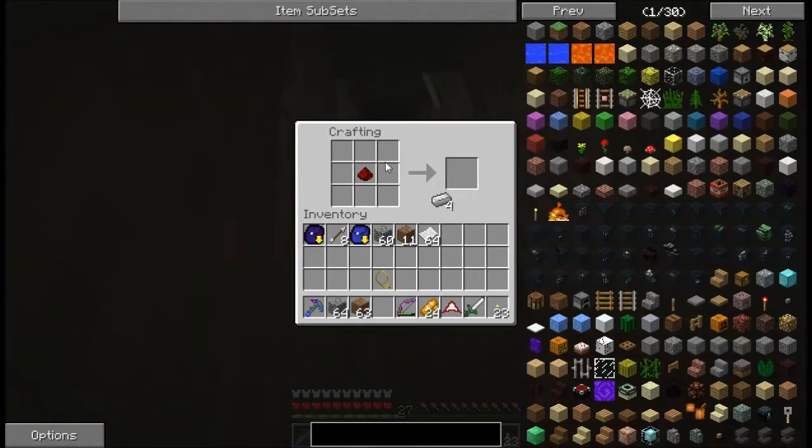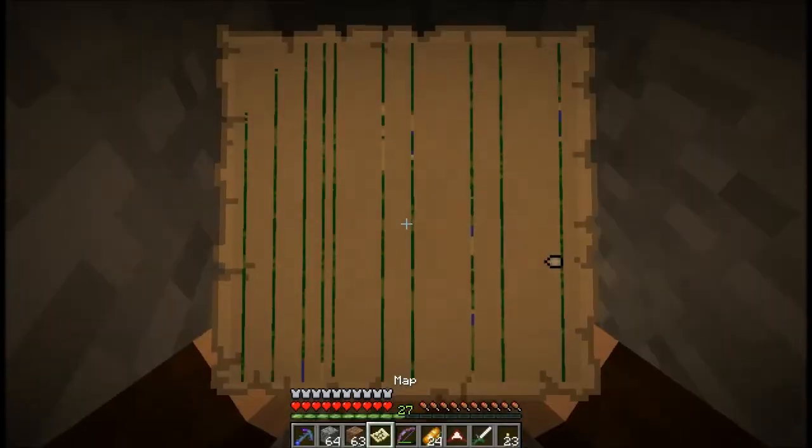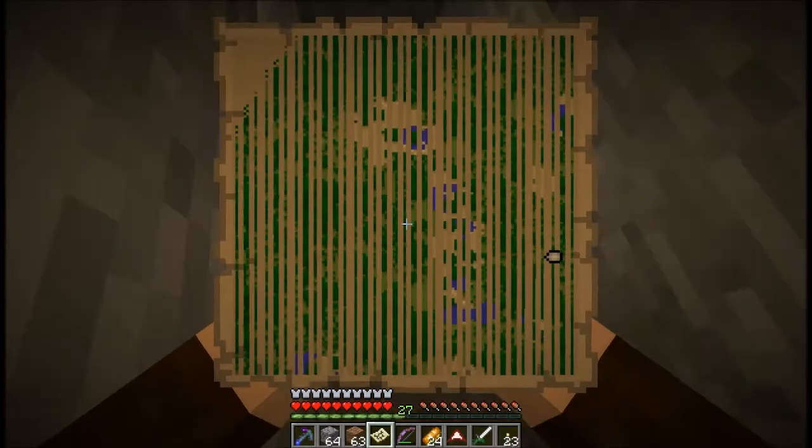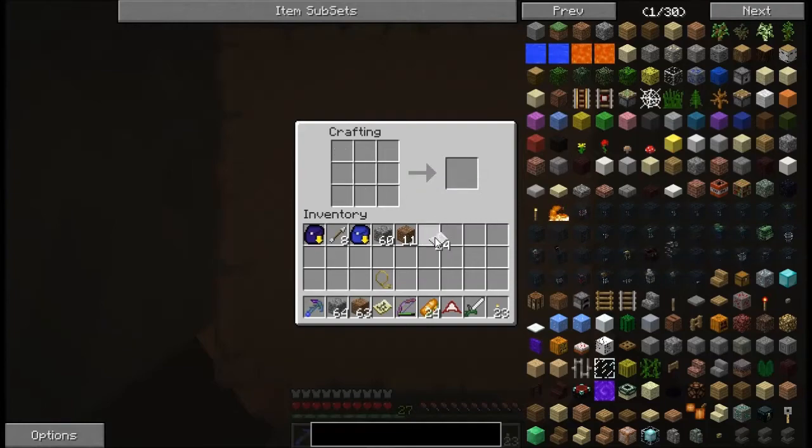So let's see here. Redstone, iron, compass, map. And then do this. Then activate the map. And then put it back in here and do this. And that's it. Alright. Come on. Give them all to me.